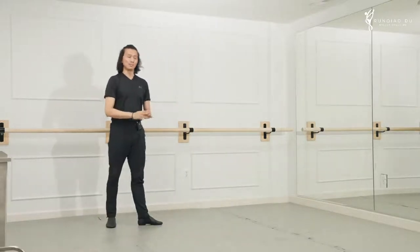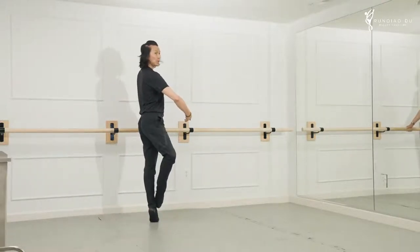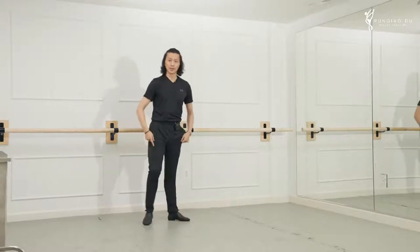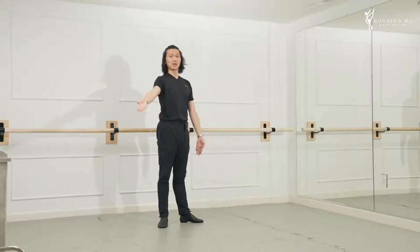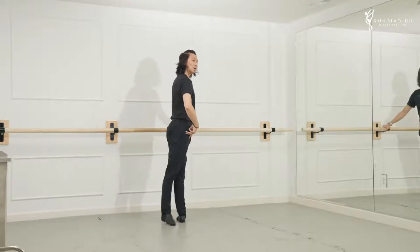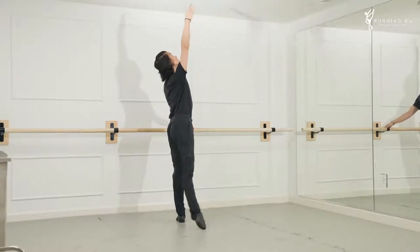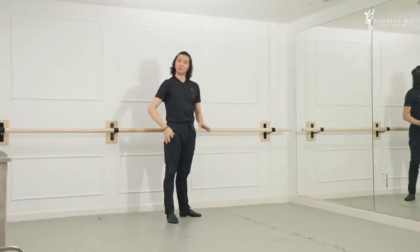Actually, let's go to a plié and sous-sus. Then we go to coup de pied, a little balance, then open to the side and then close back to fifth position without a plié. Okay, that goes fifth and fifth, balance, plié, one, two, side, side, side, one, two, three, to the back, one and two, one, two, side, arm from second to third, one, two, three, four, five, six, seven. Then we reverse the combination.